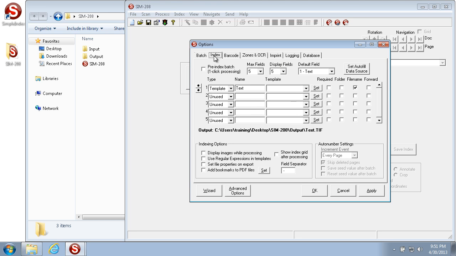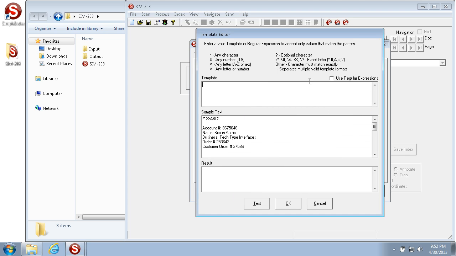Any field that has the template field type will allow you to type in text on the keyboard with anything that matches the template that we'll go over. So we set up a type template, and then we fill in the template that we want the pattern to match in the template field. So we can type in whatever we want here, or we can use the Set button to get a more detailed view of the template options.